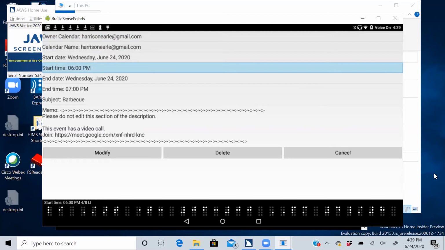I just wanted to quickly say that so that we understand what one of the things that you're doing there. You did go under settings in your phone, correct? And you chose your Google Calendar to be your calendar that's selected. Actually, under calendar. Is that correct? You actually do it right from within the calendar.